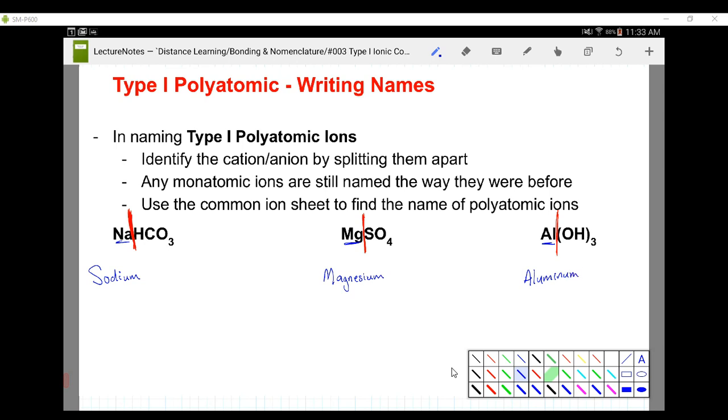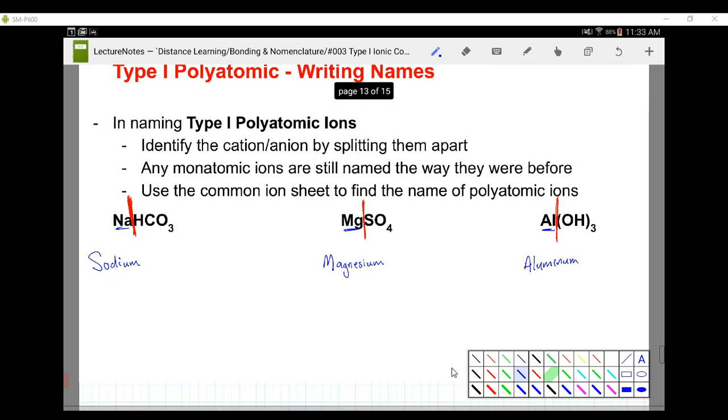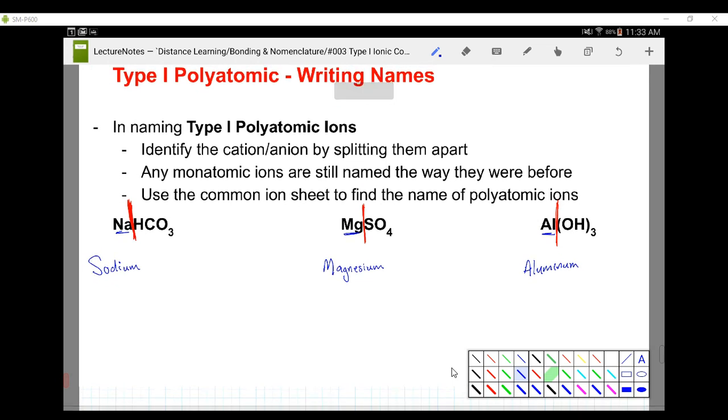Then for the polyatomics, we're going to look them up on the back of the paper. We're looking up that formula. So we need to look to see really quick, what is the charge? What is the formula? What are we looking for on that sheet? Well, in this first compound, we had sodium with a positive 1 charge. We have HCO3. And if the charge of sodium was positive 1, then this should be a negative 1 to make it electrically neutral. So we're looking for HCO3 on the back of our periodic table.